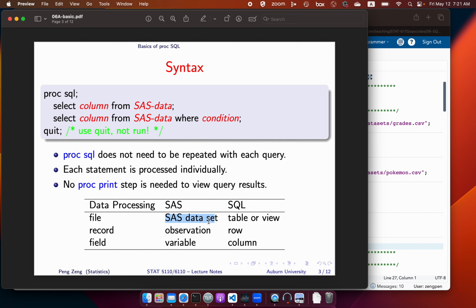But when you do data processing, sometimes people will call it a file. And in SQL, we may call it a table or view. But essentially they mean the same thing. Observations can also be called records, or rows in SQL. Variables in SAS are also called fields in data processing, or columns in SQL.